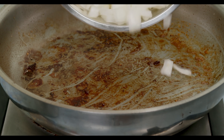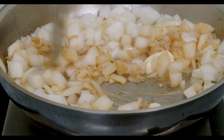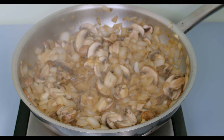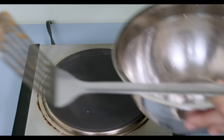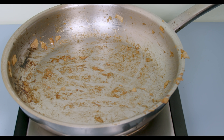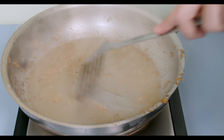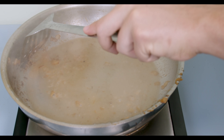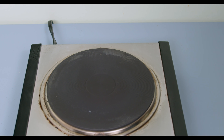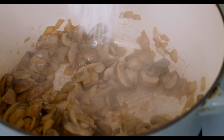Once all the steak is cooked, remove it into a bowl. Then dump in the diced onions and add about two tablespoons of butter. Once the butter is melted and the onions are slightly softened, dump in the mushrooms. Sauté for about five minutes until they really start to become soft. I realized the pan was a little too small, so I transferred the mushrooms and onions into a bowl and moved to a larger cooking vessel. I used a little white wine to deglaze the pan — though you can just use water — essentially scraping up that fond from the bottom. I poured that flavor into the mushrooms and onions, then poured everything into a big enameled dutch oven.